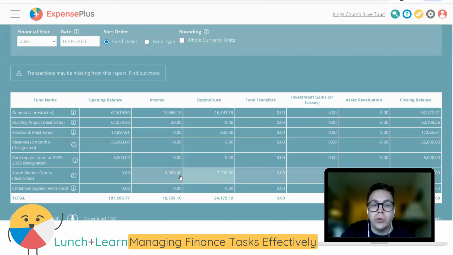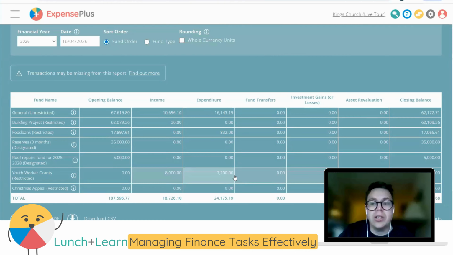We're heading towards, if we continue with this expenditure, potentially a zero balance for this fund. Is that okay? Is that what we've planned for? Have we got an application for further grants to supplement the income for this fund? It just helps us keep an eye on how our funds are doing and whether they are headed towards a position where we're going to need to cover expenditure for that fund from somewhere else, probably our general unrestricted fund.